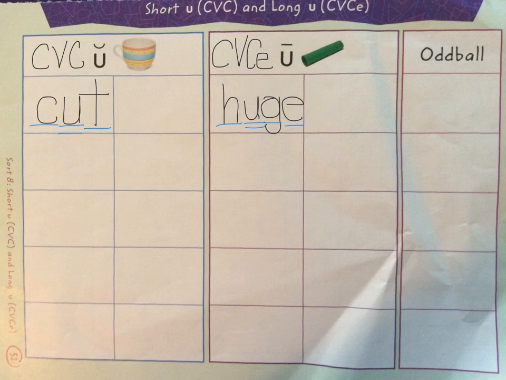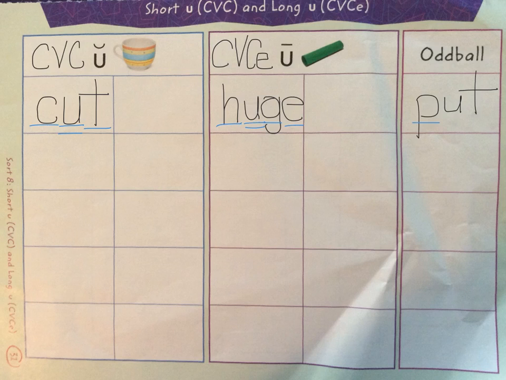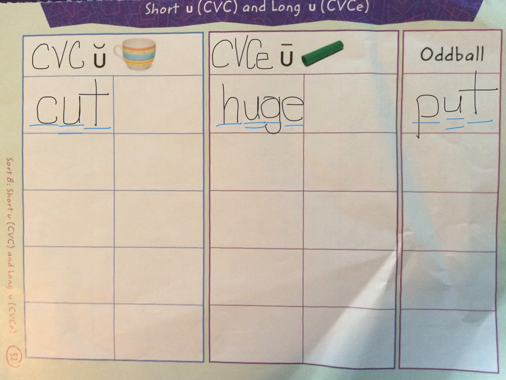Let's look at our oddball column. As you have your words out and you're looking at them, you're going to notice the word 'put.' Put is spelled P-U-T. You're going to say, well, I see a consonant, our vowel U, plus our consonant in the pattern. But when I say 'put' out loud and I read it, I don't hear the 'uh' sound. So I know I'm going to have to put it in the oddball column because it doesn't make the short U sound. It's really important as you sort your words to say them out loud and make sure you're listening to hear the 'uh' sound or the 'u' sound.